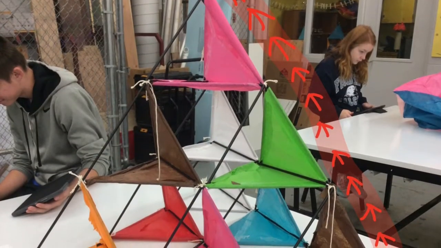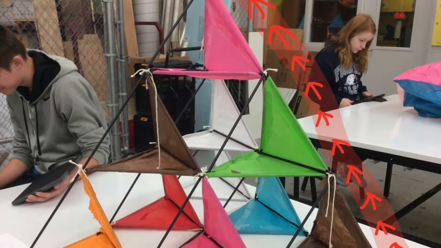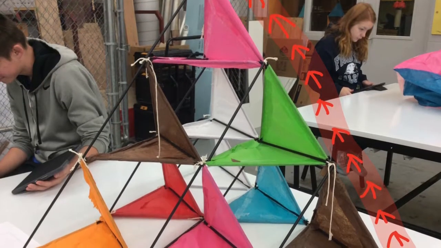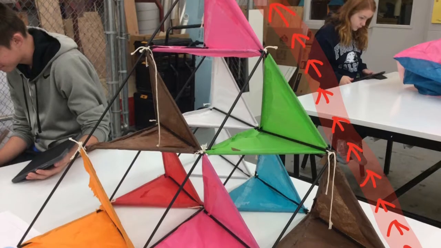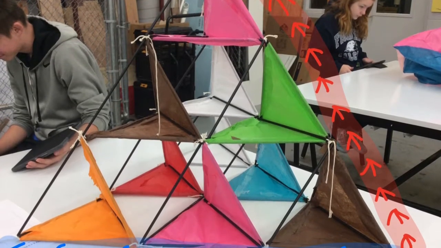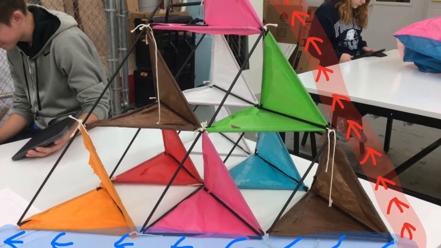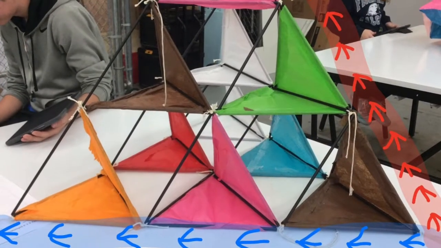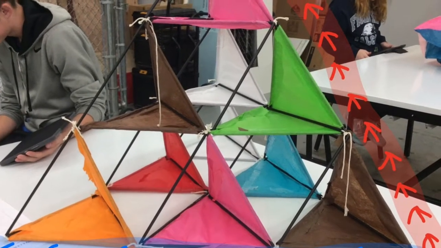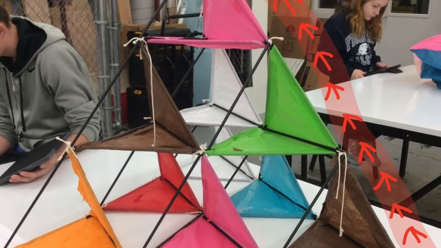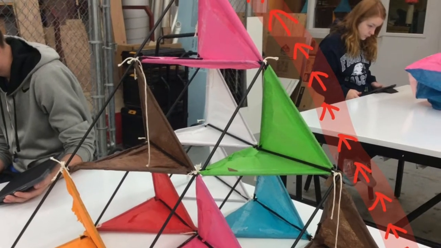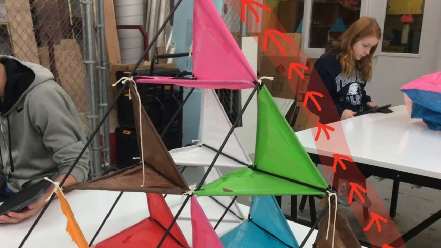As you can see from this drawing, because of Bernoulli's principle, when air is moved over the airfoils of the kite, more air is forced around and above the kite than on the bottom. This causes higher pressure on the bottom of the kite and lower pressure on the top of the kite. This causes lift.